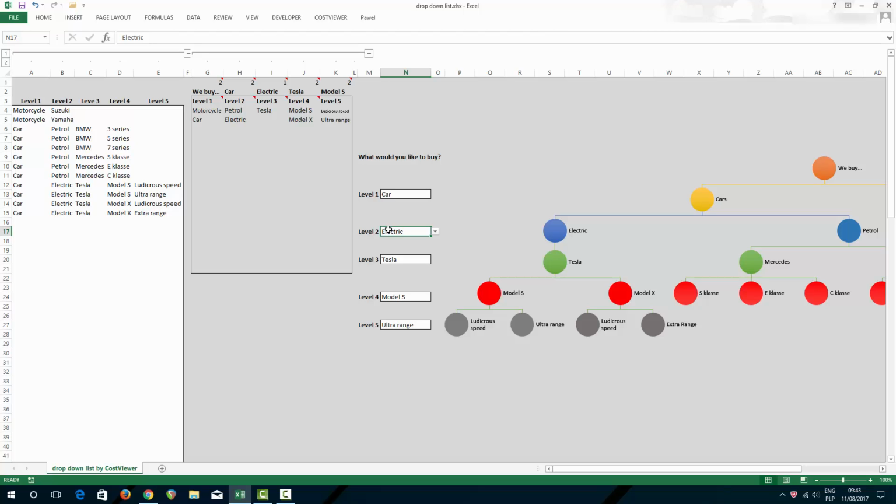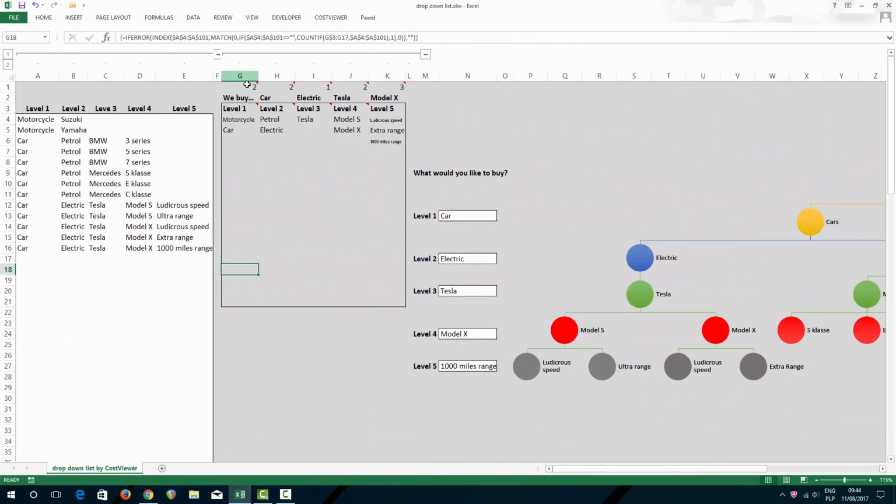As simple as that. Yeah, so if I want to add, let's say, one more value for Tesla Model X, 1000 miles range, so I just need to choose Model X here, bang, and I have 1000 miles range here available already, right? So I can choose it from here.